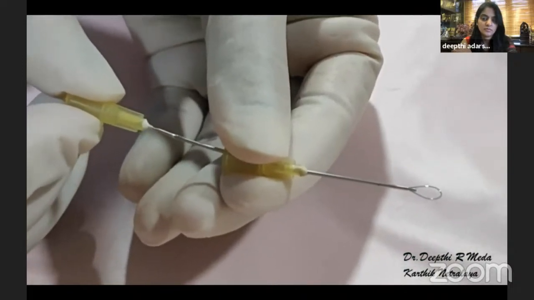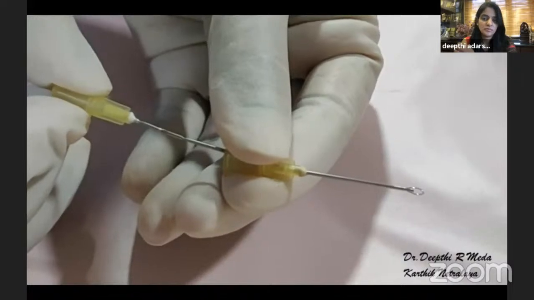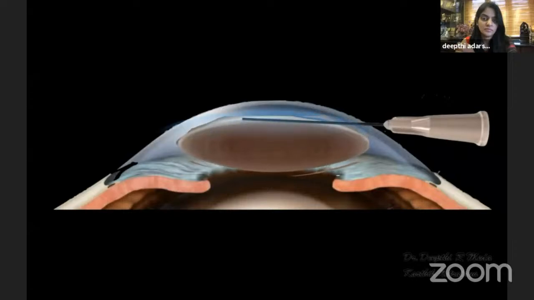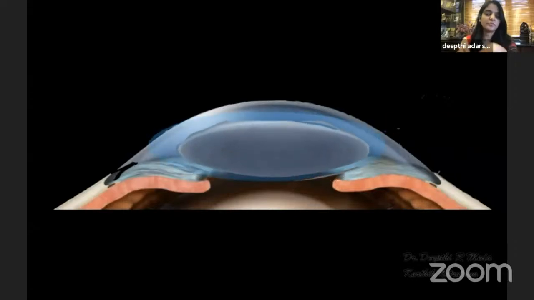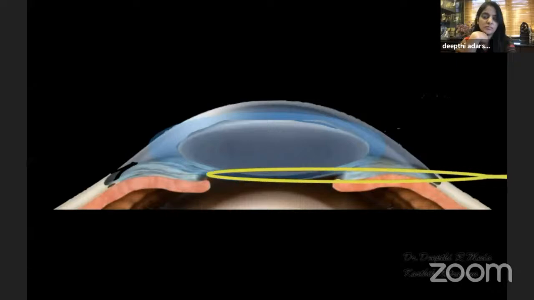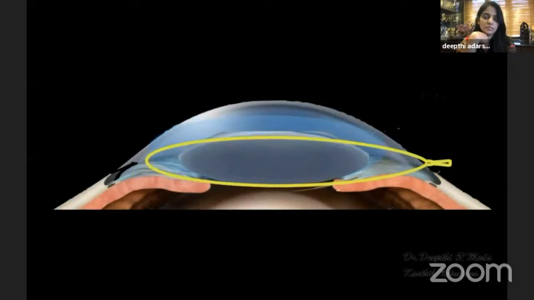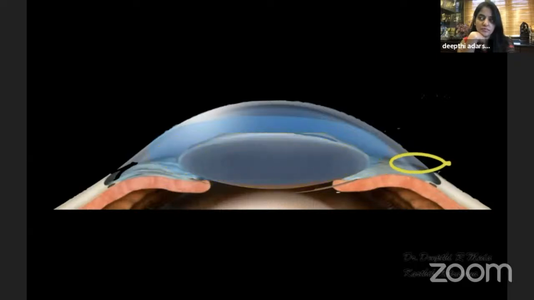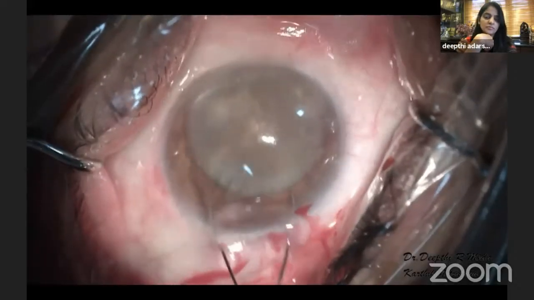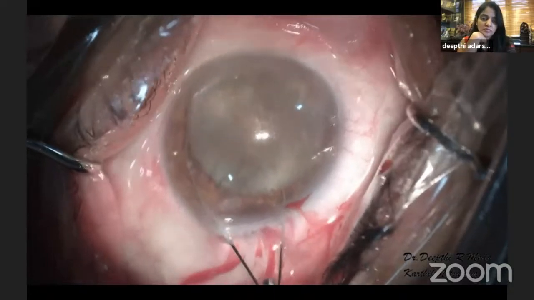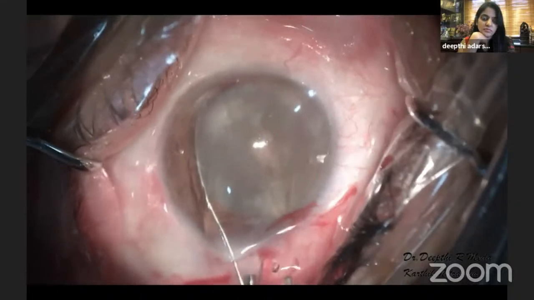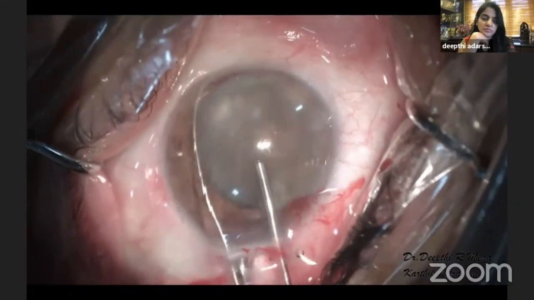So in the third case, we use a snare. Snares are commercially available or can easily be made in-house by simple instrumentation. First, the anterior chamber is deepened with a dispersive viscoelastic. The snare is horizontally inserted and slowly made vertical, thereby belting the nucleus. The snare is then firmly yet slowly pulled to split even the hardest of cataracts with quite an ease. So coming to the live video here. Ensure that each movement is very gentle and extremely conscious to avoid touching the endothelium or entangling the iris tissue.